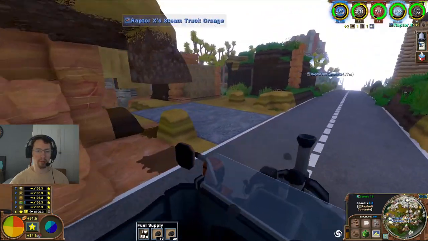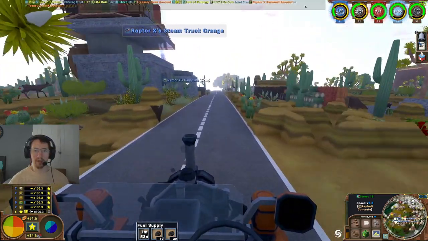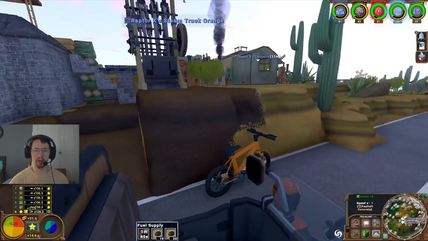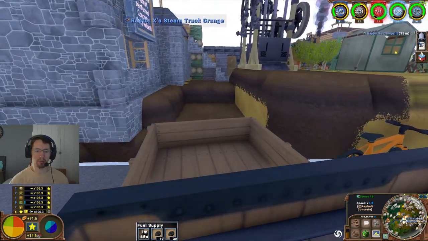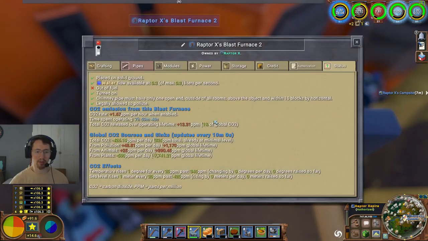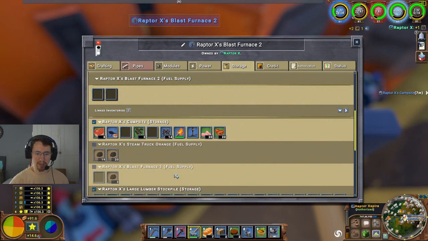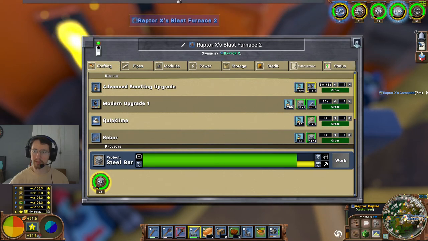Okay, so we should have everything set up as far as the steel production goes. One of my steel blast furnaces is producing. Why is the other one stopped? Oh, it's out of fuel. Okay. Let's go ahead and fix that then. There we go. That should get you going again.